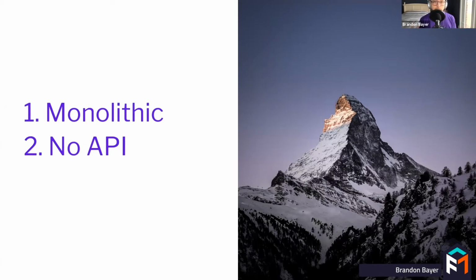So secondly is no API. Now I got into web development with Ruby on Rails, and of course Ruby on Rails is server-side rendered. There's no API for most of the views, and it's so simple and productive and efficient because you don't have this API layer that is getting in your way all the time. This API layer is the biggest source of complexity and frustration for building React apps and really any type of single page app. And so I wanted to get rid of that and get back to that simple productivity that Ruby on Rails provided, but also had a hard requirement on using React.